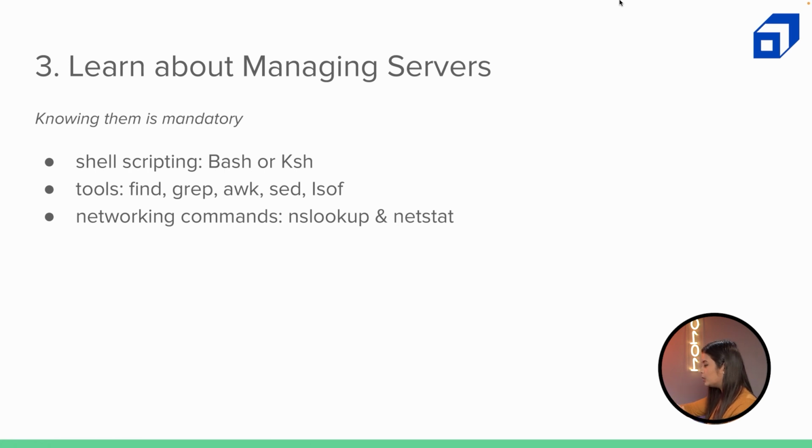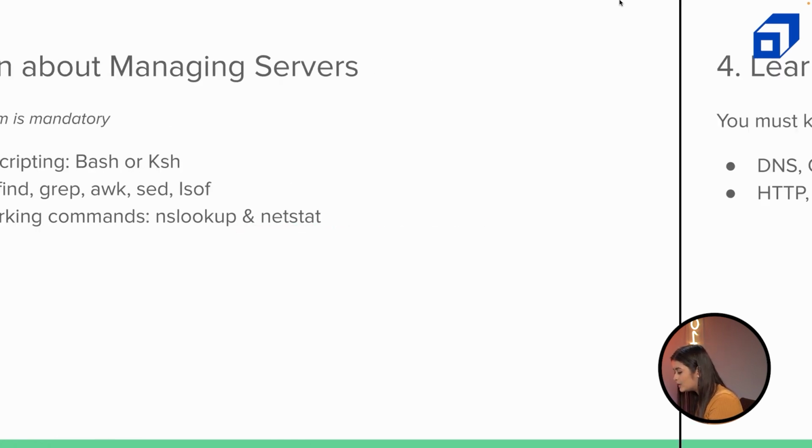Moving ahead, the very third step: knowing how to manage servers is very mandatory. If you are into this domain of how to manage Jenkins, what is CI/CD, all those things, then you should indeed know how to manage a server. For that, shell scripting like bash, ksh, tools like sed, AWK, and networking commands. These networking commands are so important. You should obviously know about all these networking commands and the whole process of how to manage a server. If you are going for a DevOps profile interview, then indeed these are very common questions. You might be asked how to manage a server, what these networking commands are, explain with an example, all those things, right?